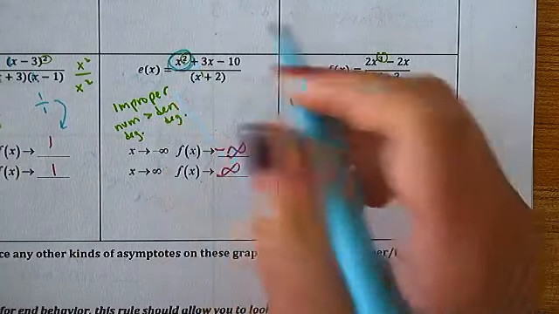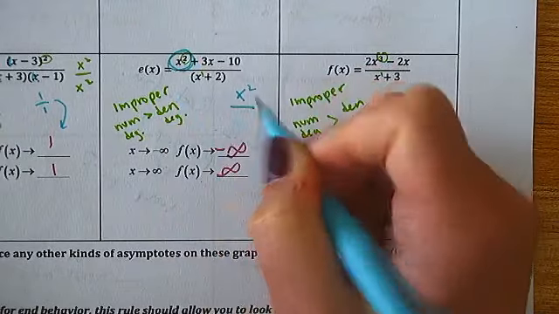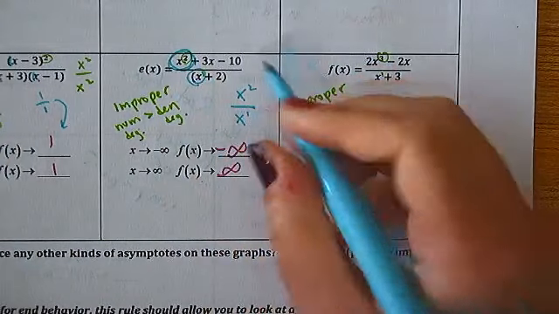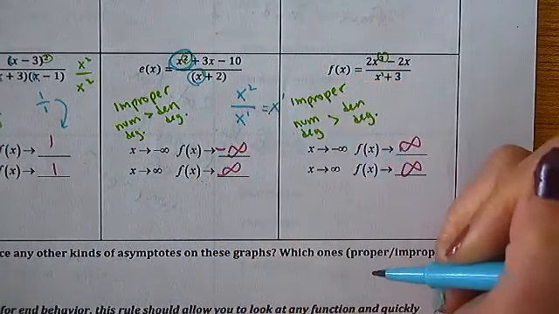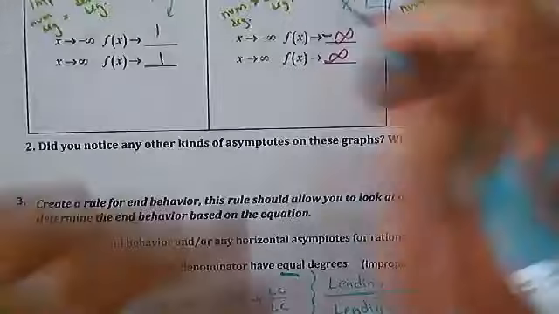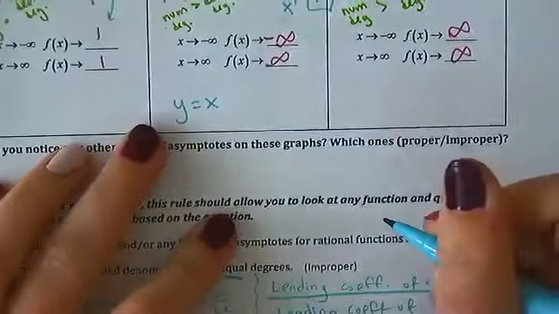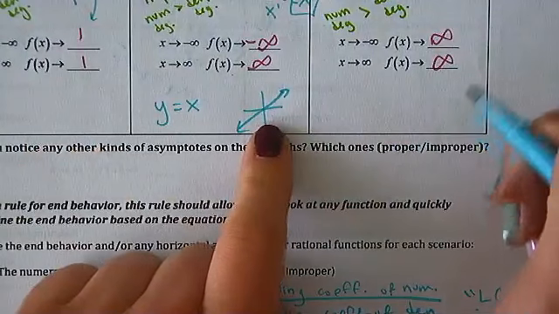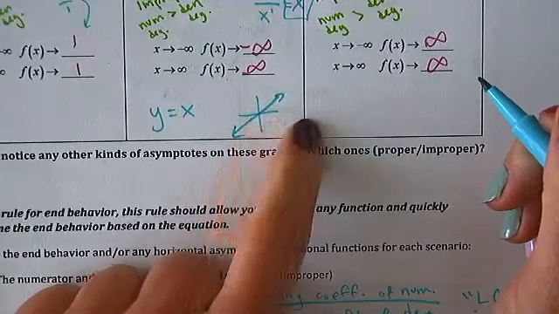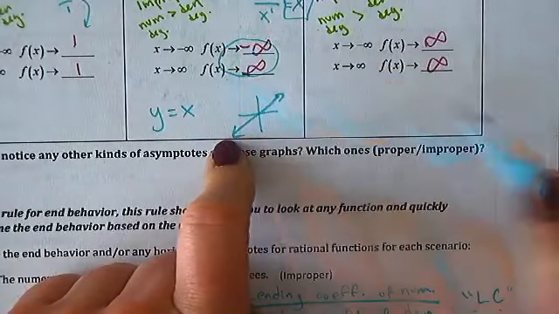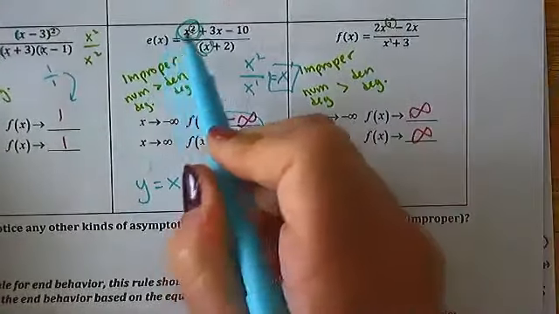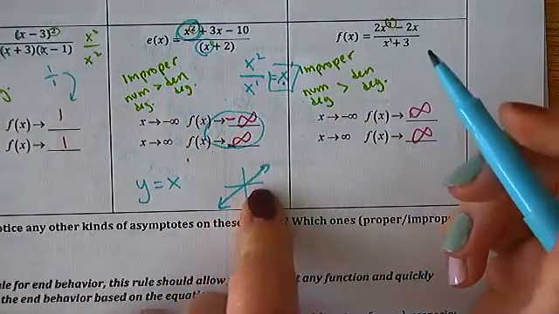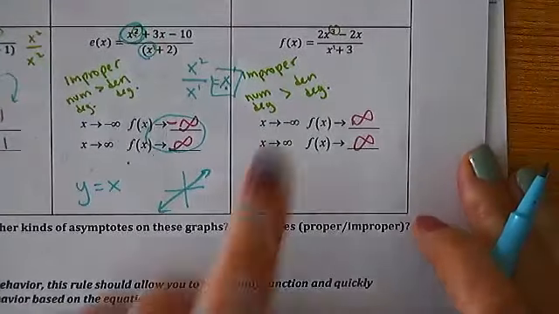This is x squared, right? So you do x squared divided by, and this leading term is x to the first. What is x squared divided by x to the first? It's just x to the first, right? What does that graph look like? If I asked you to graph y equals x, what does that look like? Looks like that, right? What's the end behavior of this? On the left, it goes down. On the right, it goes up, which was the same thing here, right? So if you guys can break this down, basically divide it into its smallest function, that end behavior will match this one. So let's see if we can do letter F.